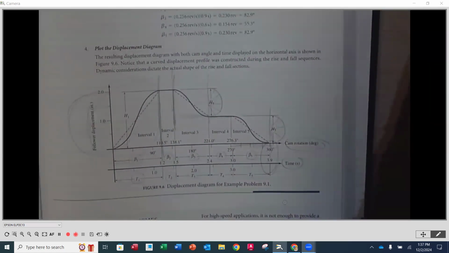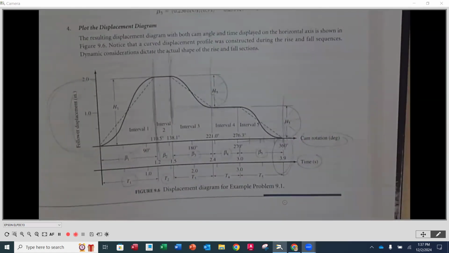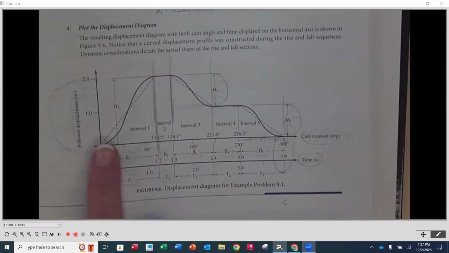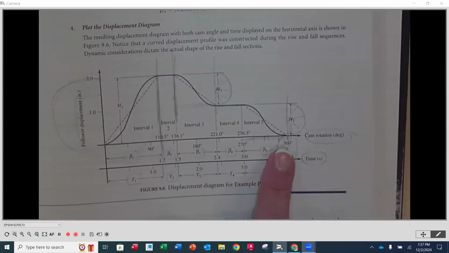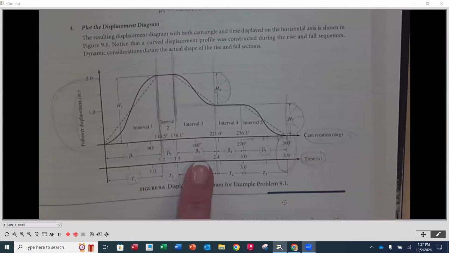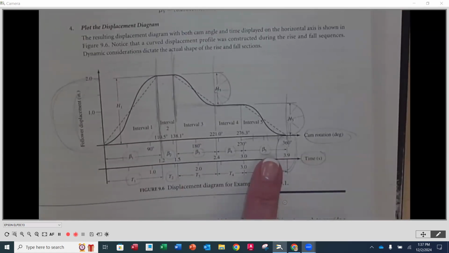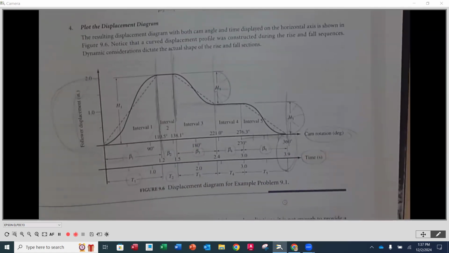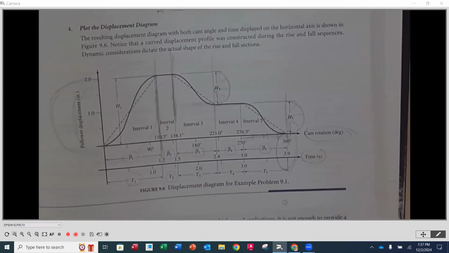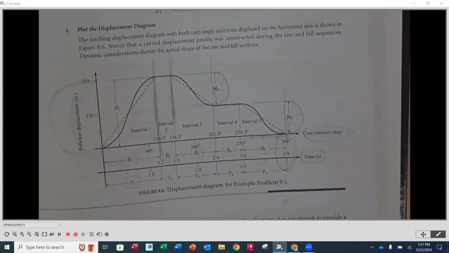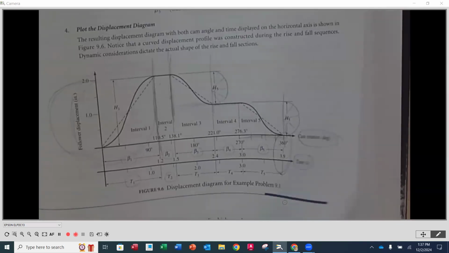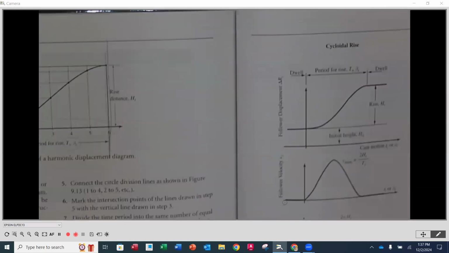So all the labels that you see here are the ones that you're going to add as far as the x and the y-axis. This is the total cam rotation in degrees. Here are kind of the milestone degrees. Then you have your beta 1, 2, 3, 4, and 5. And then your times, corresponding as well. So there are quite a few labels for this. Now, construction wise, do you have to show all of the construction? What I'm going to leave you with on that is, for instance, on something like this, it might get a little crazy.